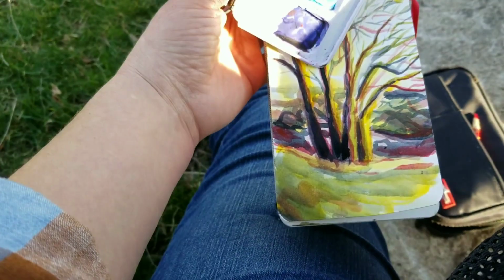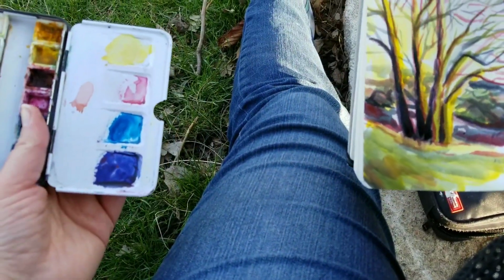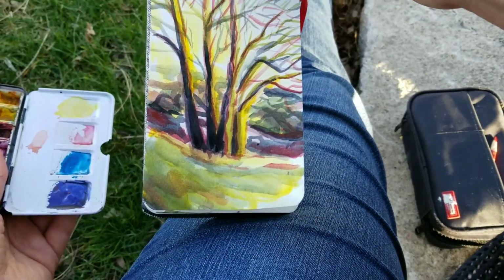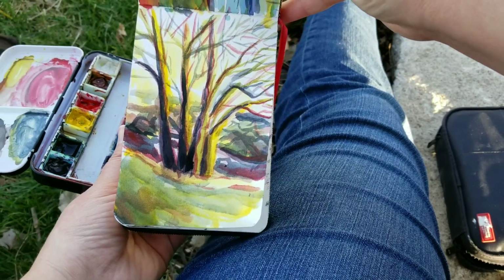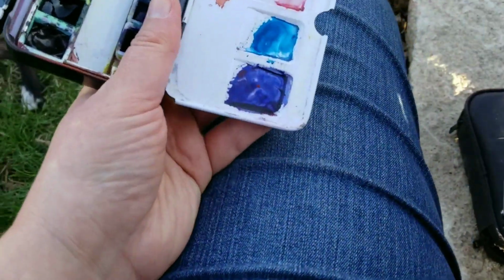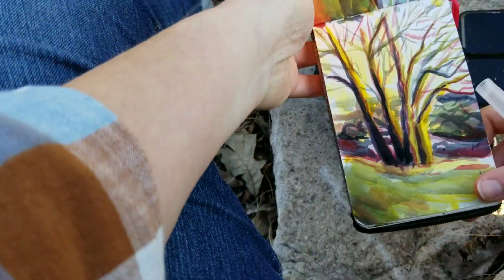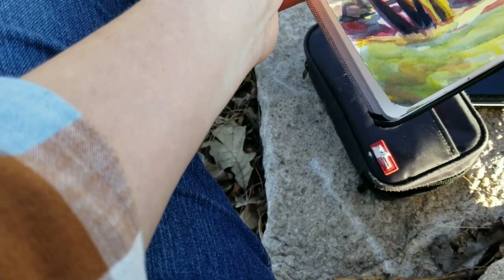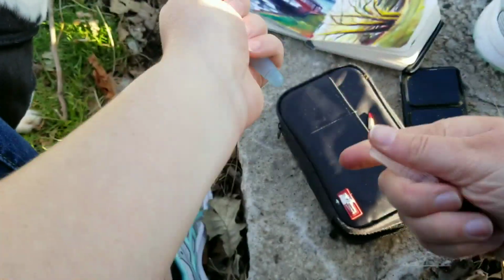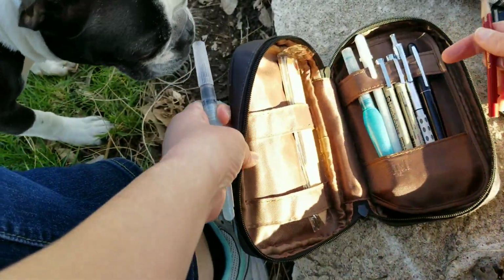All right, so now I'm just kind of looking it over, seeing if there's anything more I want to do, but also trying to be mindful of the fact that it's really easy to overdo it. One good thing about painting on plein air and doing sketches is that it does force you to work a little bit faster and looser, especially if you have two insane Boston Terriers with you who are just pulling you all over the place and barking at other dogs, which I, of course, edited out of the video. But yeah, not too bad for just a really quick sketch.